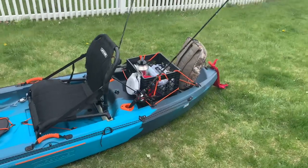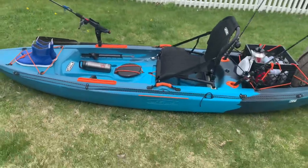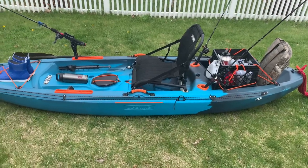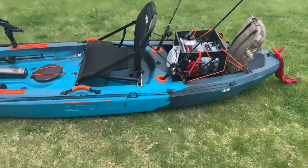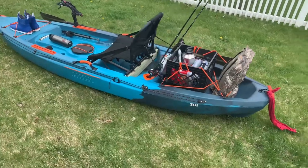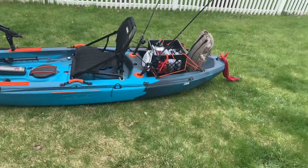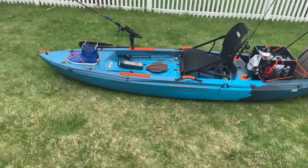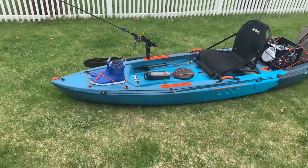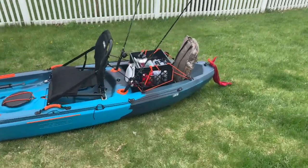Let me know if you want me to go over anything else, and if you have any tips, tricks, or ideas — something you guys are doing. What I'd like to figure out is what I can put underneath that seat to make it more useful. One of the bigger things I like about this over the Teton is the 300-pound weight limit. I'm about six foot, 210 pounds, and I get around the water pretty good. I haven't tried standing up in it — I don't trust myself to be honest. I can swim, but I don't really like to get wet.